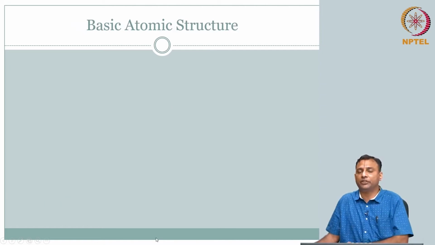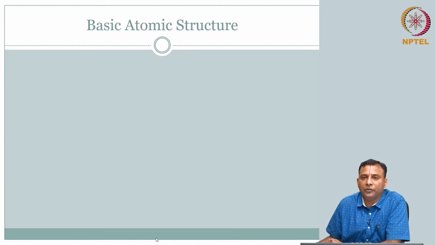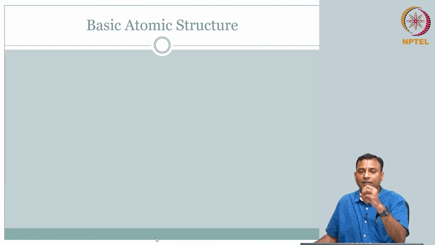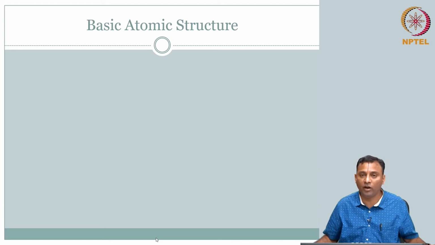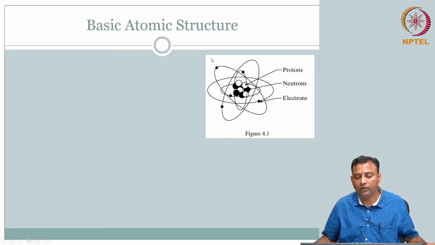So, basic atomic structure. Basic atomic structure is everything that you know. So, early 20th century, whatever they imagined, right, the planetary system kind of organization. You have the nucleus at the center, and then there are orbits, electrons spinning around the orbits. The same model is what it is. So, that is the basic atomic structure. So, what is of interest? You have protons and neutrons at the core, right, and then you have the electrons that are spinning around.